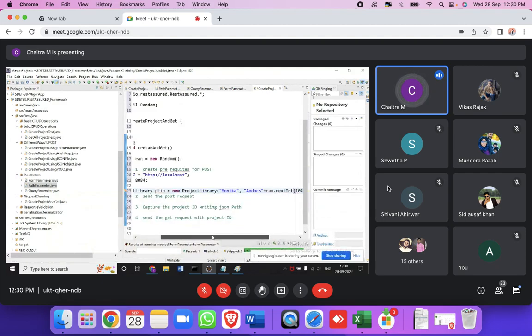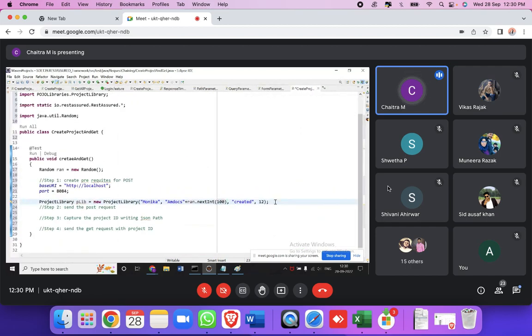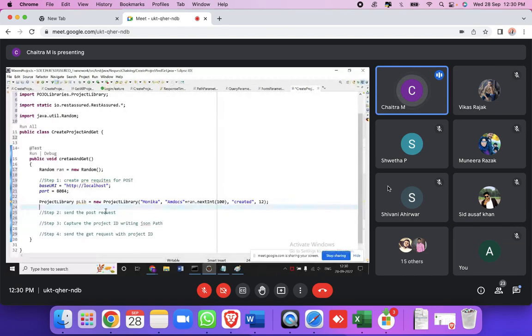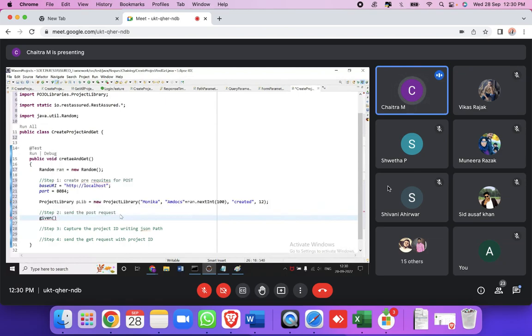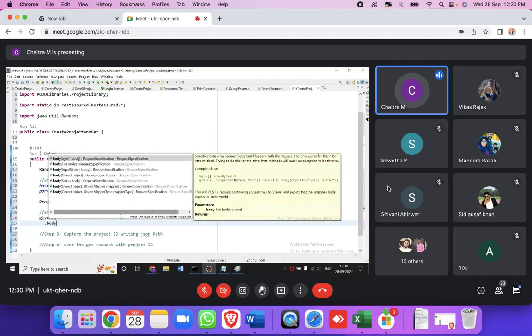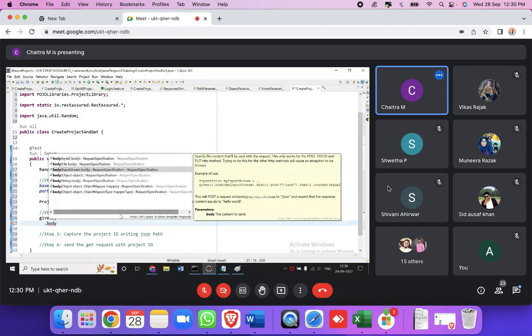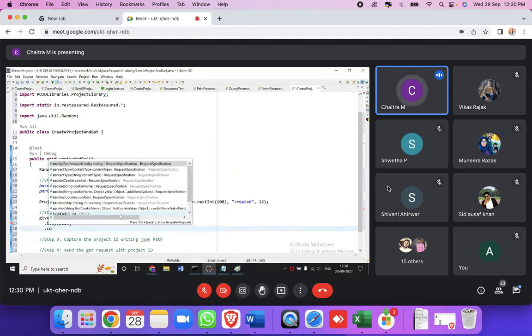You can append it here also. Once your data is created, come back and send the request with the help of given. For given, let me set the body, the object, and set the content type.